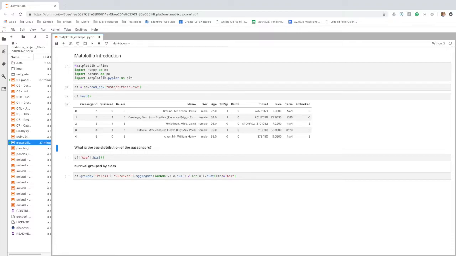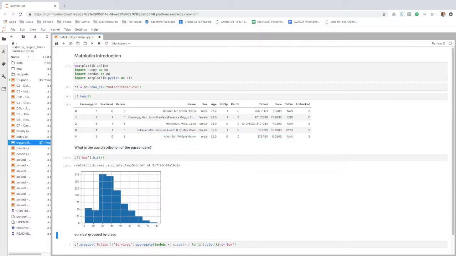Now what's cool, other than looking at the raw numbers that we were doing, just looking at pandas and doing summary statistics, now we can use Matplotlib to start to build a visual representation of the data that tells a better story. So I'll show you just a couple of examples. You can see that I have my pandas data frame, and now with Matplotlib I can just do this extension .hist, and I get a histogram of the column age. So it's going to take all of these values here of age, and it's going to create a visual representation as a histogram.